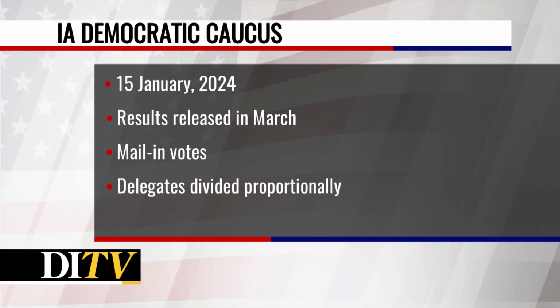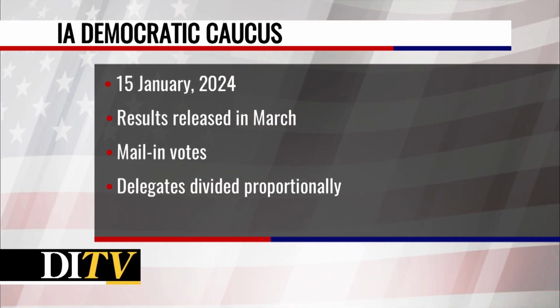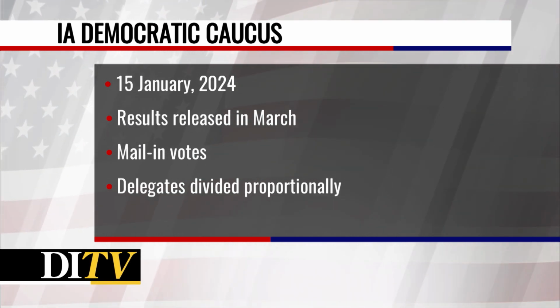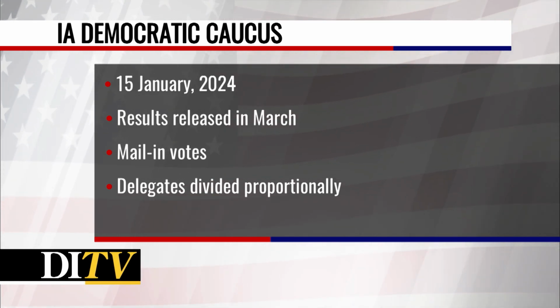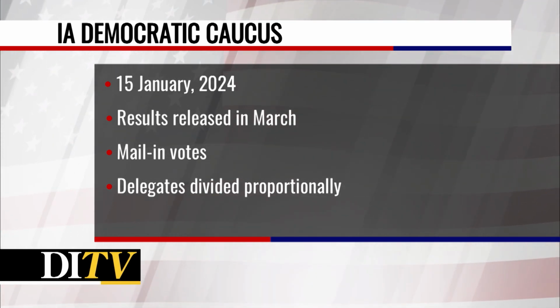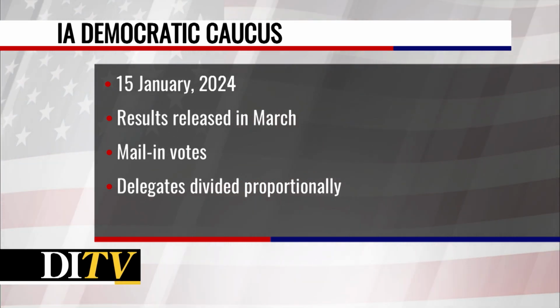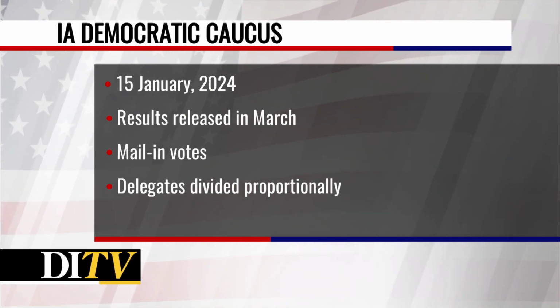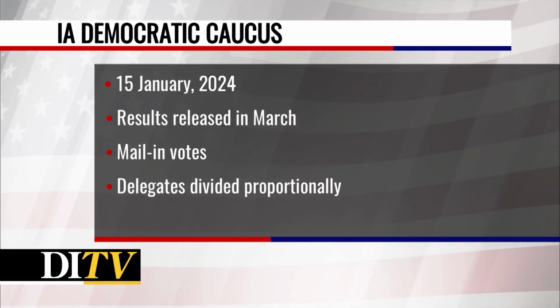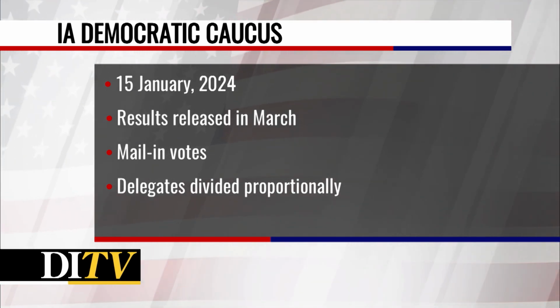Meanwhile, this year the Democratic National Committee decided to strip Iowa of its first in the nation status, citing that it did not accurately reflect the nation's demographic, and moved to replace it with South Carolina. Because of this, instead of the traditional in-person caucusing, the new Democratic caucus system will involve mail-in ballots. These results will also be divided proportionally among delegates.